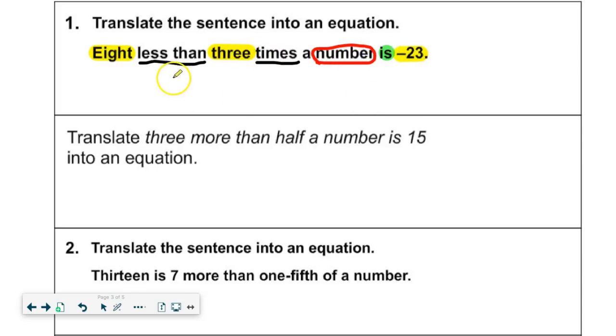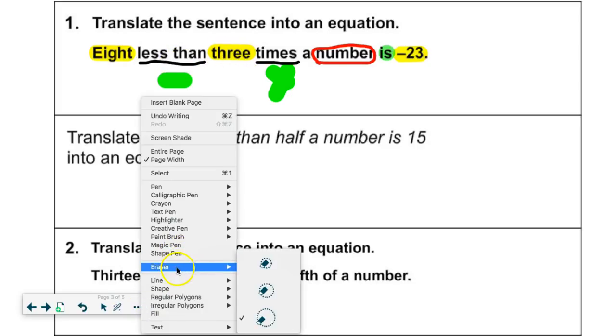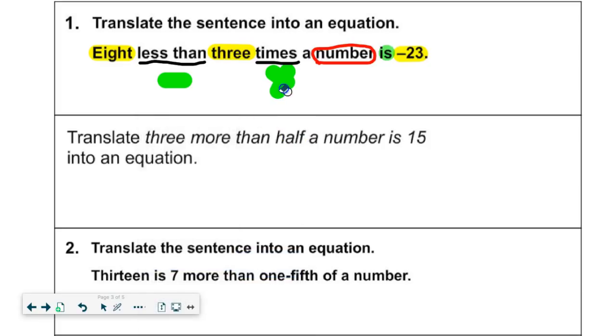Now, the caveat here is, obviously this means multiplication, this means subtraction, but here's the deal. 8 less than 3 times a number. 8 less than something, for example, 8 less than 10 would be 10 minus 8. 8 less than 9 would be 9 minus 8. 8 less than 13 would be 13 minus 8. So they start us off with a bit of a curveball. I'm actually going to have to flip the order of these around to get it right.